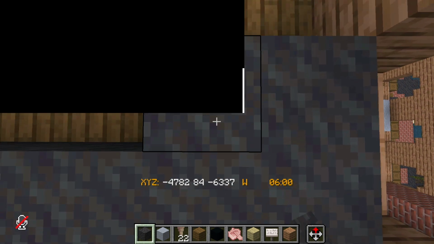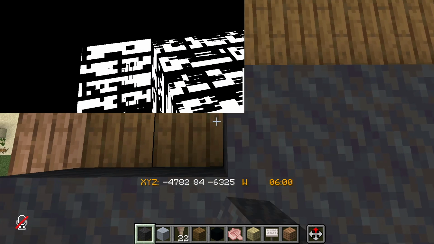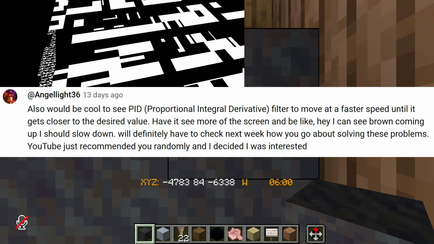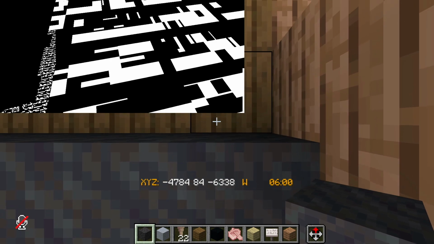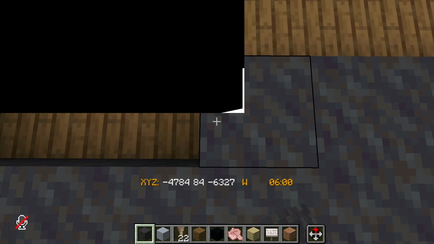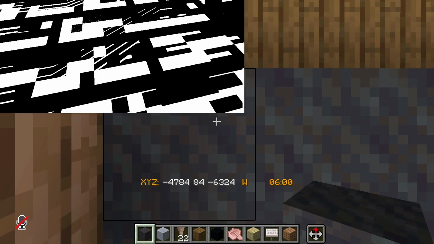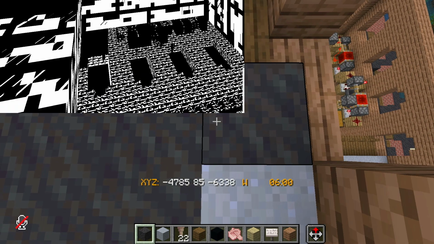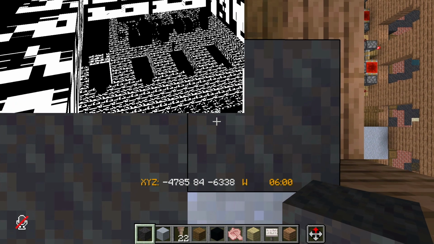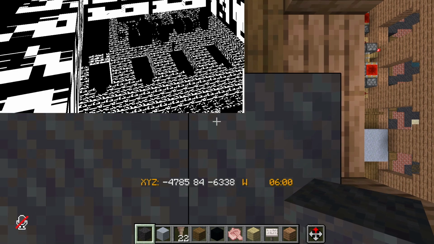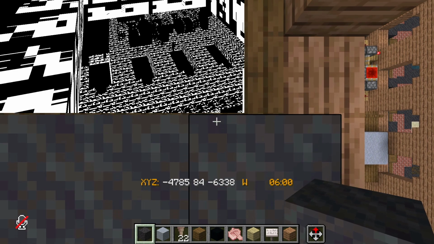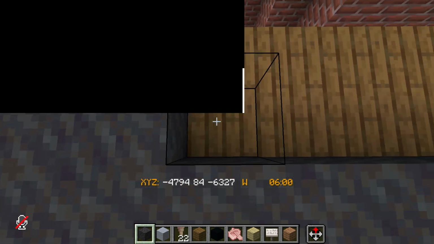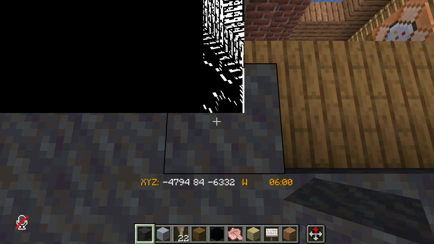Now you might have seen that when it got closer to the wall, and you'll see this side as well, it starts to slow down. This was another suggestion from the comments, so thank you very much again. The problem is, when the screen is changing faster than my program can see that it's changing, it can't respond in time. So I end up just falling off the edge because my program hasn't seen the wall yet. But slowing the movement of my Minecraft character down when we get closer to the edge means that my computer has more time to understand what's going on the screen and stop if we get to the edge. Oh, there we go. It can still do that, unfortunately. Like I say, we'll have a look at those little things in the improvements video.